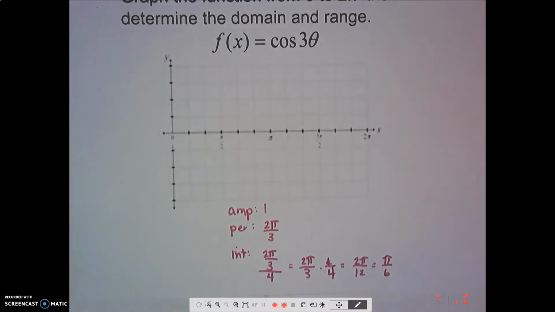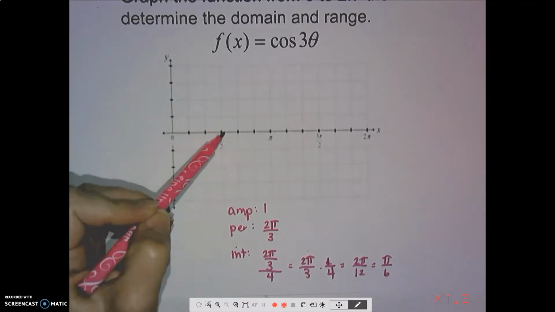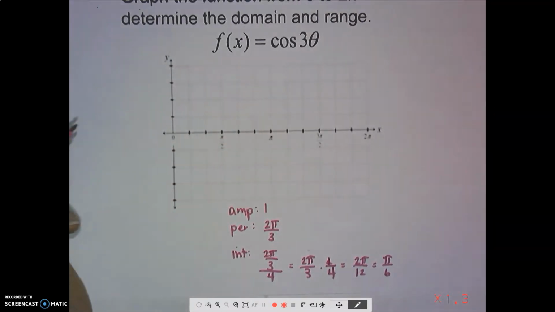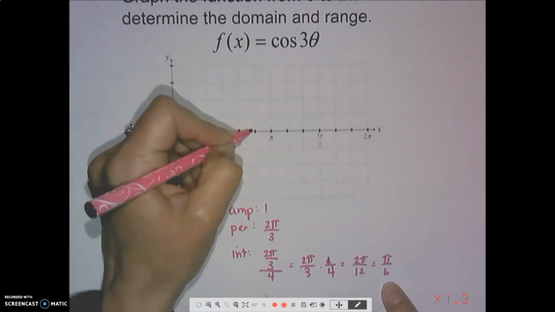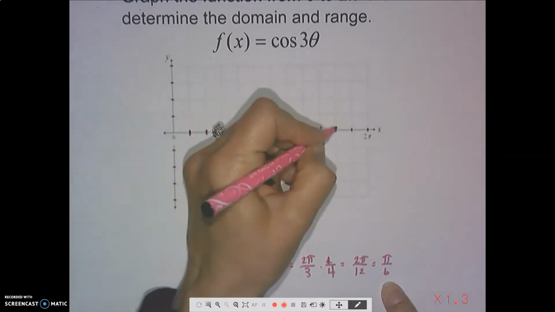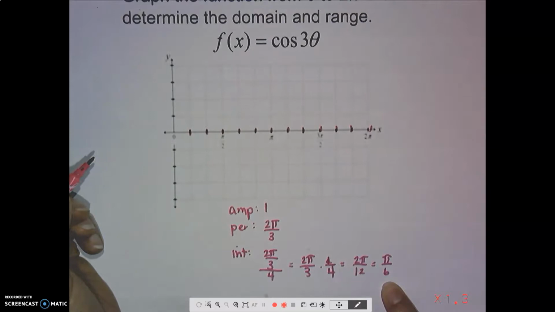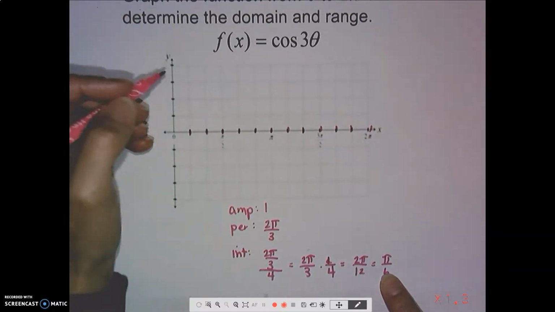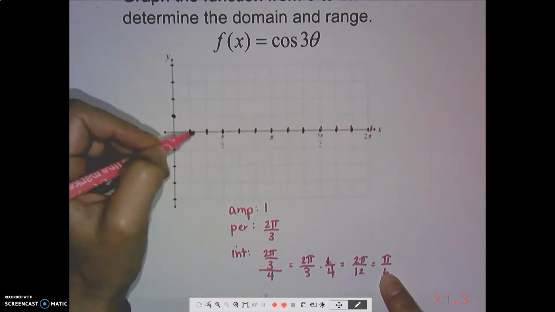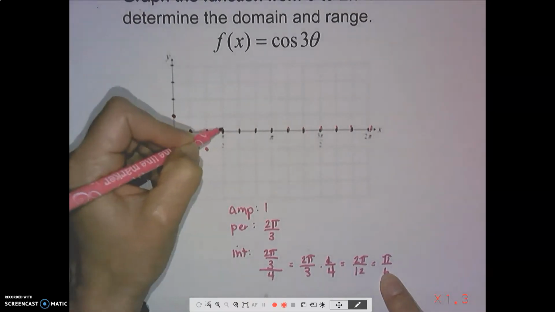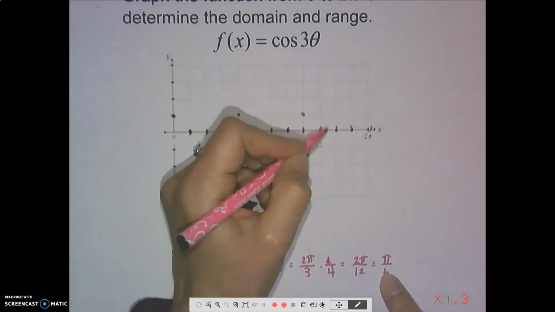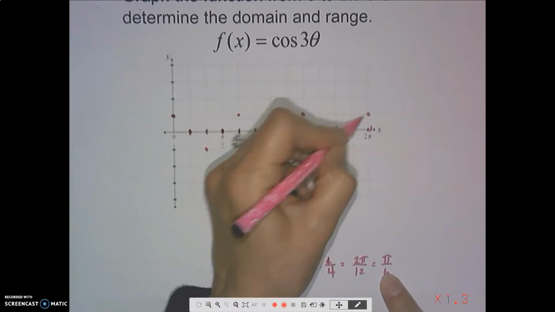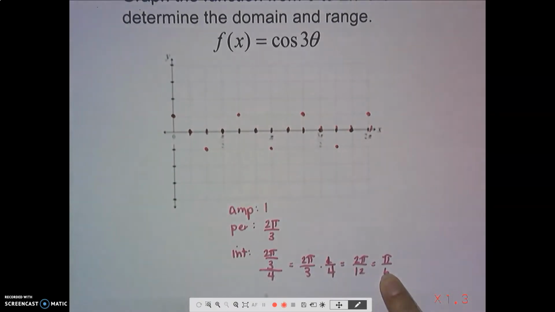All right, so where in the heck is pi over 6? With this, we have 1, 2, 3, 4, 5, 6 tick marks by the time we make it to pi. That means pi over 6 is every single one of these. So at every single one of these tick marks, we're going to have something marked there because they're all our intervals. So cosine starts at the amplitude, then goes to 0, down, 0, back up to amplitude. We keep going, and by the time we made it to 2 pi, we now have 3 cosine curves.